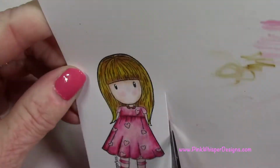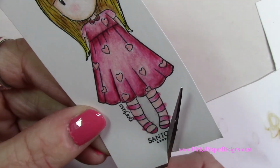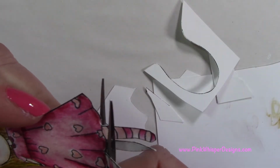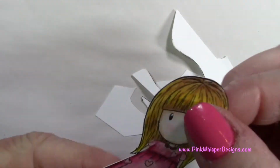Now I do want to fussy cut this out, and I do enjoy cutting. You don't have to be fussy in cutting her out if you don't want to. Just go loosely around the edges and it'll still look very nice. So here I'm just finishing up cutting her out.